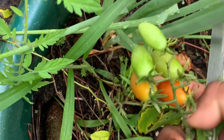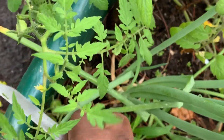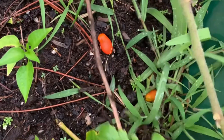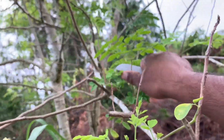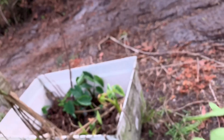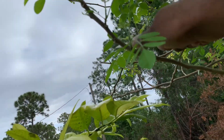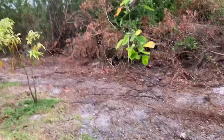I'm gonna get some more of these tomatoes before the birds get to them. Over here I got some moringa leaves — gonna get the young tender shoots. Everybody knows how super healthy moringa leaves are, so I'm gonna get a few leaves to add to my salad — lots of vitamins and minerals. People use it to make curries or stews, or put it in a smoothie. Excellent greens for your salad as well.